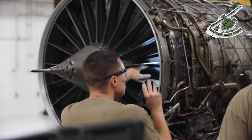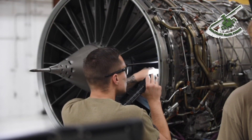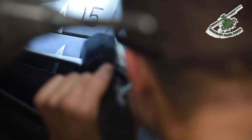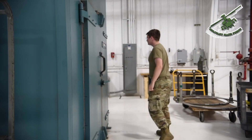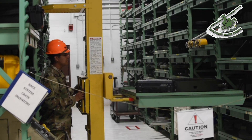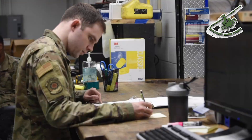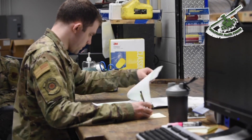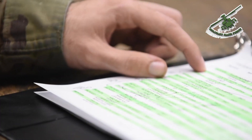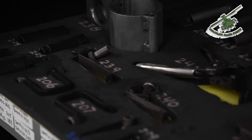The modular repair section is responsible for tearing down those individual modules, doing inspections, and ensuring the spray rings are serviceable, allowing for augmentation of the engine. The oven is used to break up the buildup within the spray rings. The support section maintains 5.5 million dollars in tools and support equipment — they have the largest tool account in ACC, supporting all other sections through inspections of tools to make sure they are serviceable.